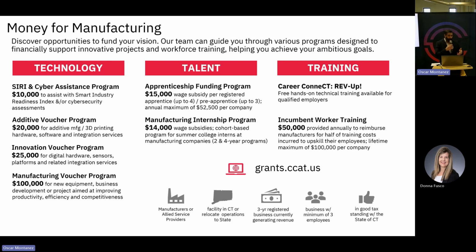You create an account on our grants page. Then you submit all the information that's required for that grant along with the quote to the digital portal, and then you'll get an application number. At that point, depending on how many applications we have, we typically get it through in a few weeks. And you could get a check cut for you for half the amount of the technology. Then you can proceed with the purchasing of it.